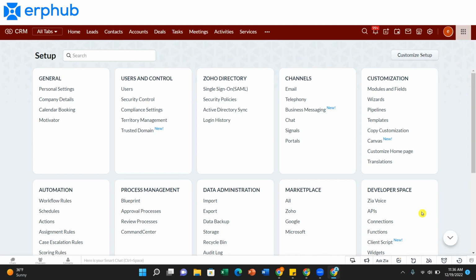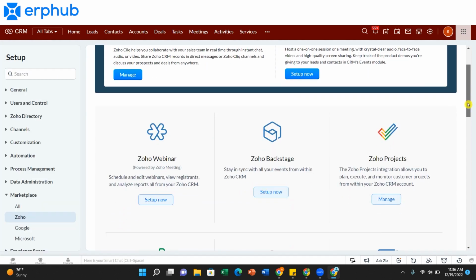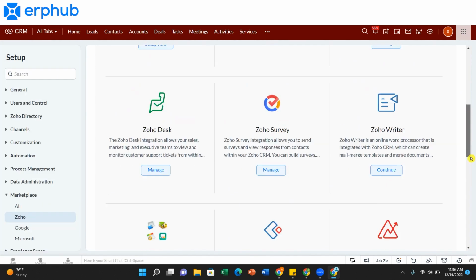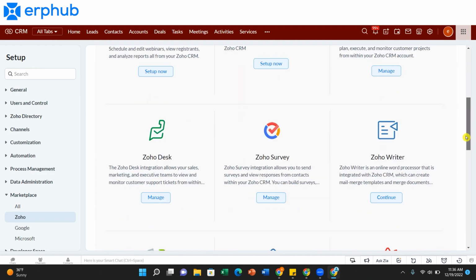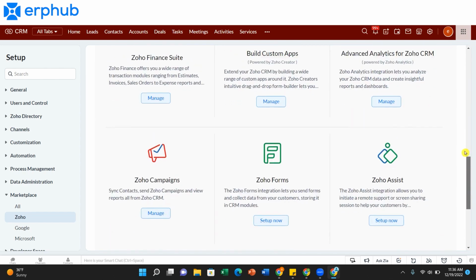Application integration helps you maintain, manage, and keep all of your applications updated while reducing data repetition and redundancy. When you create an integrated application network, all your business and work procedures can be automated and performed proficiently. Regardless of which Zoho created applications you want to add, you can do so by clicking on the setup icon on the top right, and under Marketplace, click Zoho. On this page, you can see various different Zoho applications that you can integrate within the CRM. Here you can choose the specific software you would like to integrate and follow the instructions as they're prompted on the screen.